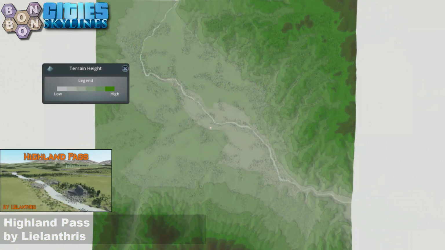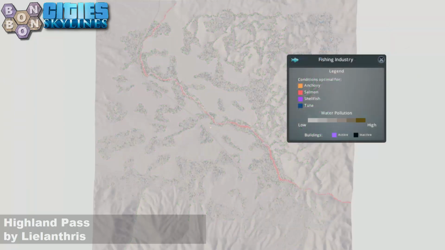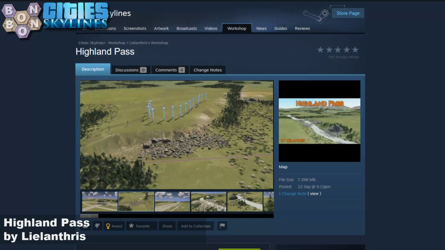We've got terrain heights that are very buildable. All the big hills around the edge of the map, so loads of room to actually get in and do some grid sit if you like. Resources are a little bit weak. I'd like to see a little bit more in the resources, but still nice for a city build. And then we've got fishing, which is mostly salmon in that very weak river. Actually, it's not really a fishing map. Don't worry about the fishing.